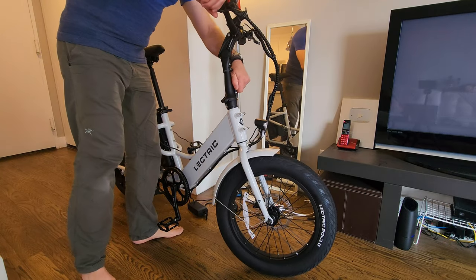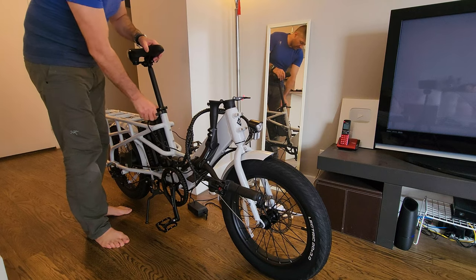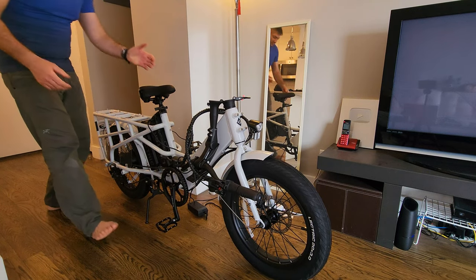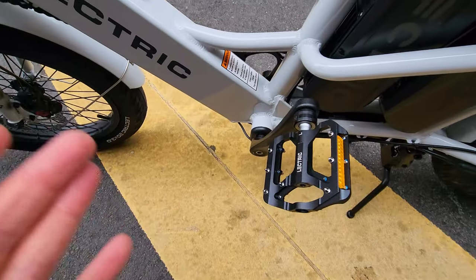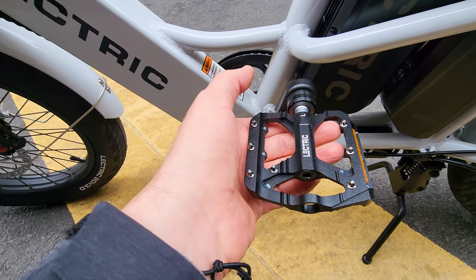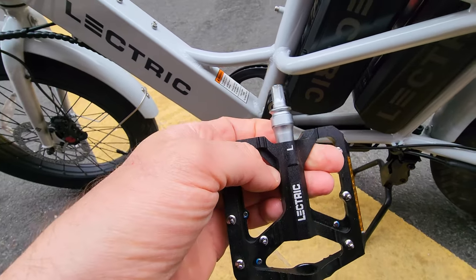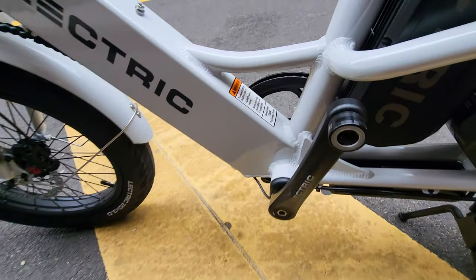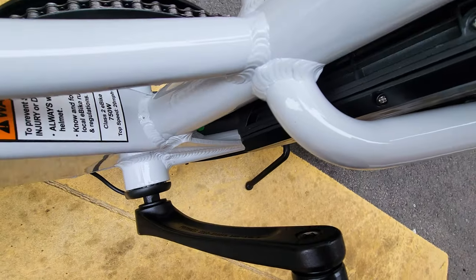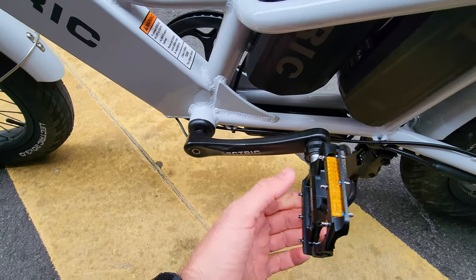Being able to fold the bike really helps loading it in your truck, RV, minivan, makes things so much easier. These are two things that I wanted to leave close to the middle of the video so I can show you how cool this is. So you slide this out and the pedal comes out. How cool is that? Look at this thing. This is so nice. Push it and that's it.